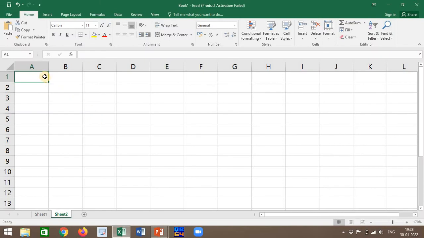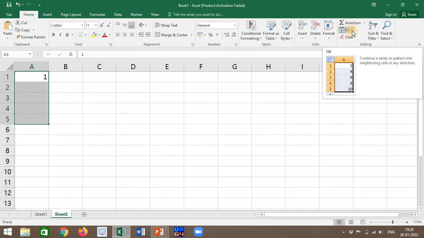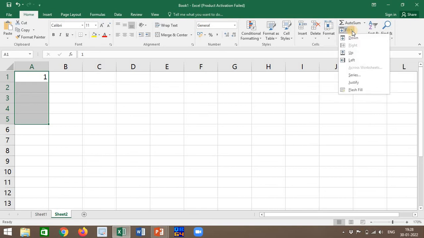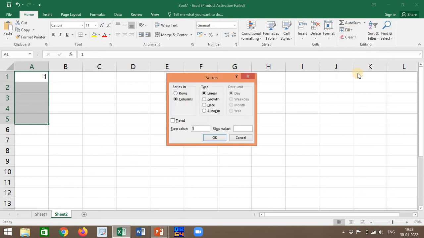Now I am going to give the initial value 1 and press the Enter key, and then select the cells until 5. This is the fill option in the Editing group on the Home tab. I am going to click on the fill option. It will show a drop-down menu. I'm going to select series. It will show the Series dialog box.